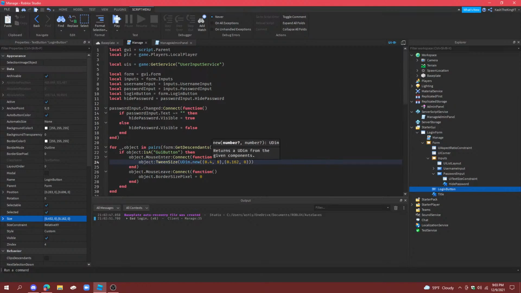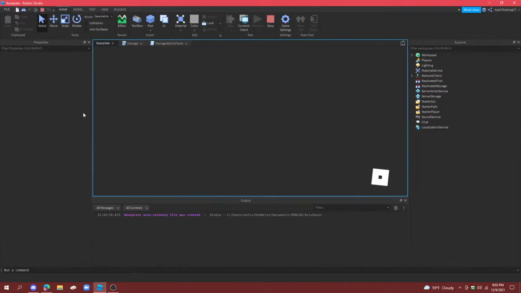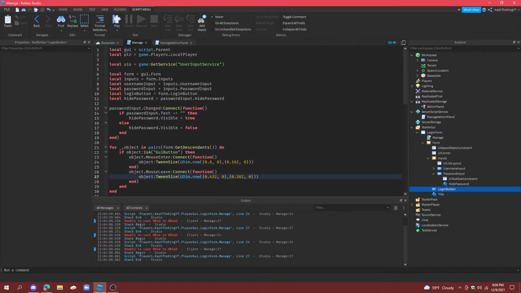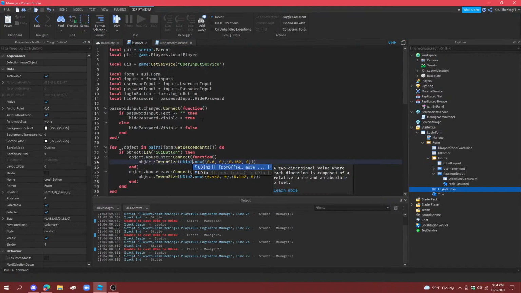And the size on the X will be like 0.6. I'll change this one to the original, so 0.432. Will that work? Oh, udim2.new.